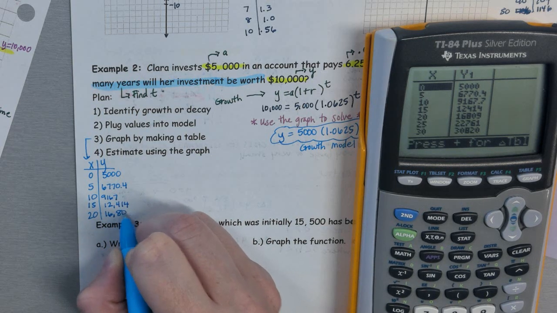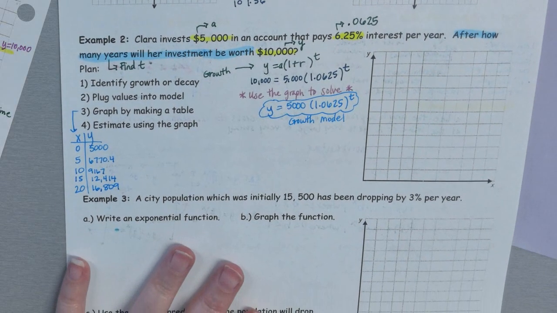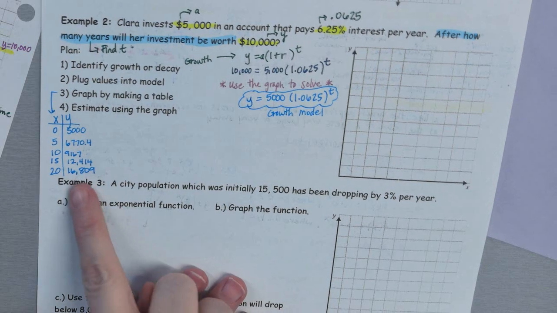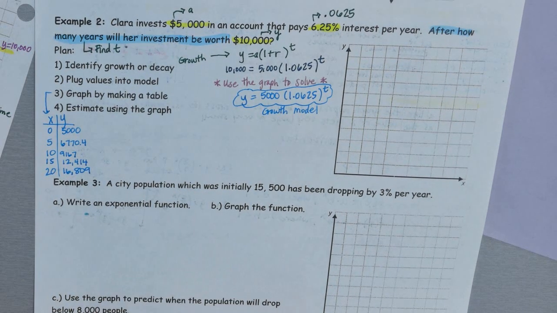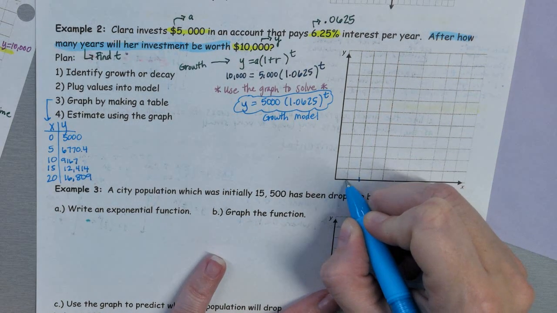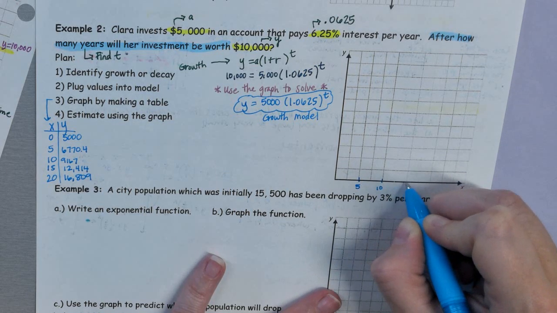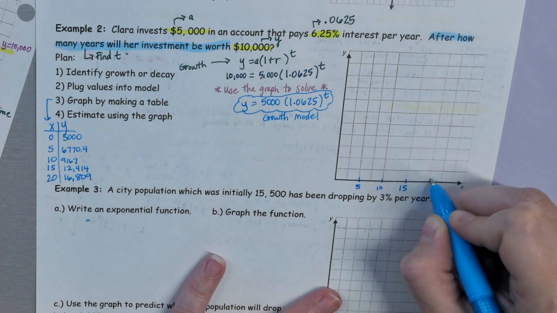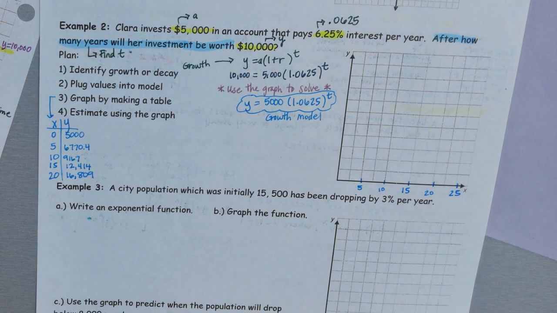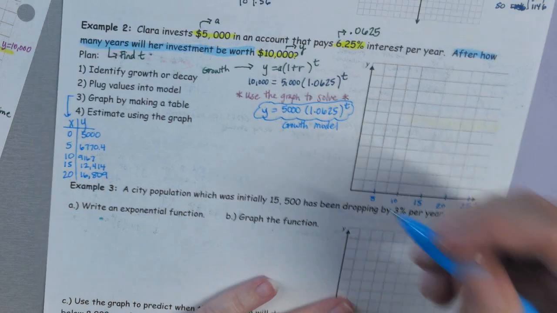But now to plot on my graph. Okay, so I'm using my table there, and I have enough spaces here where I can actually go by 2.5, so every other one I'm going to go 5, 10, 15, 20. I even have enough space to go out to 25, so I'm just going to keep that in mind. I have 16,000 here, so I'll want to go up to 20,000.